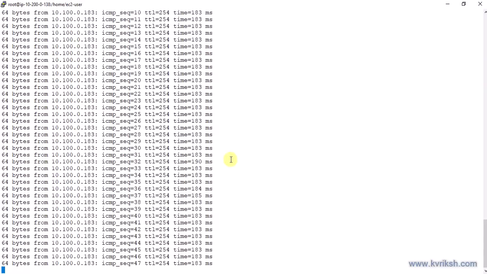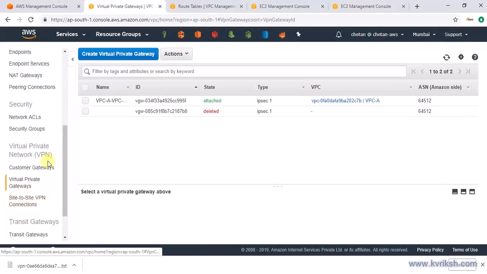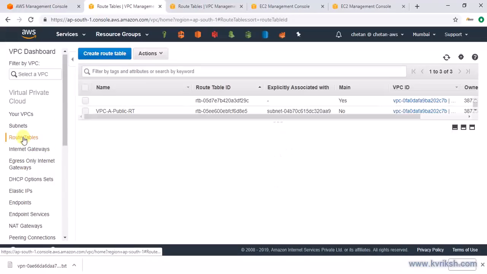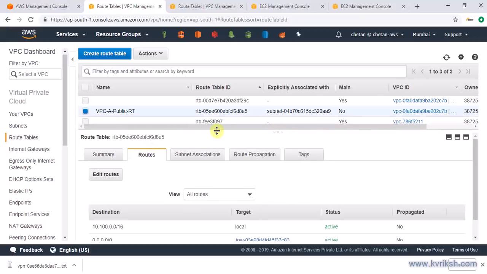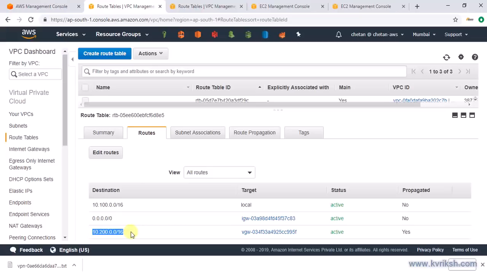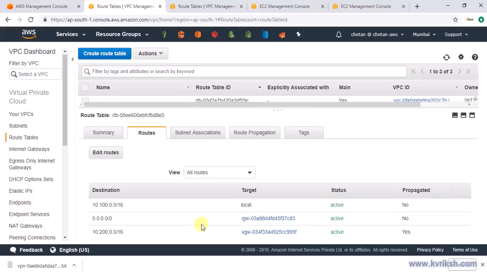One last thing I wanted to show you is, I had told you that on the AWS side of the route table there is route propagation. So just check if it happened. So let's go back to VPC and our public route table. Let's go to the routes and check if it automatically added the routes for the other end of the VPN. And if you see, this entry is automatically added because we had enabled route propagation here. So once the tunnel is up, it automatically updates the route table.